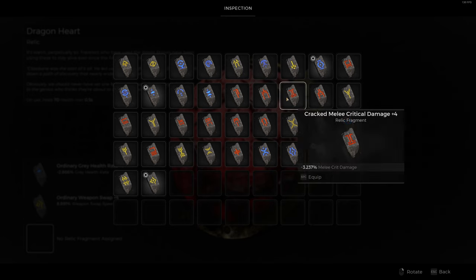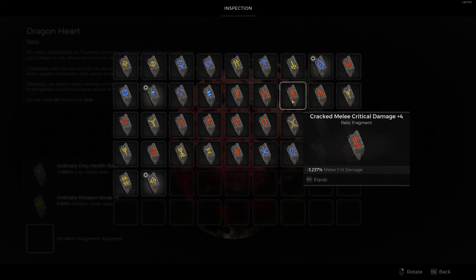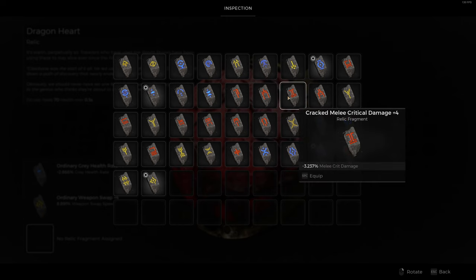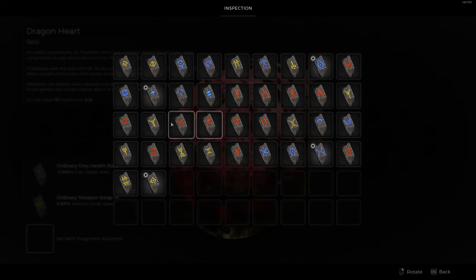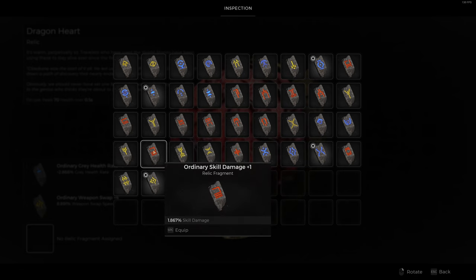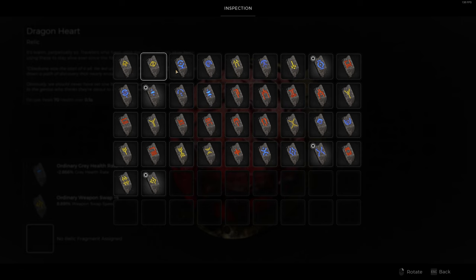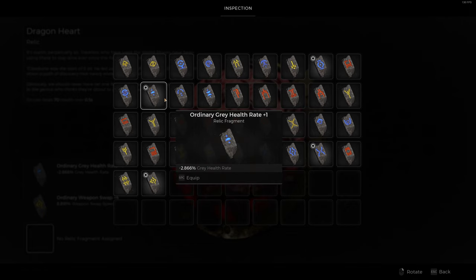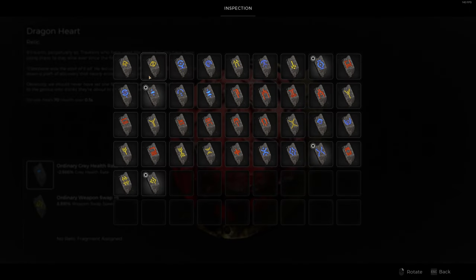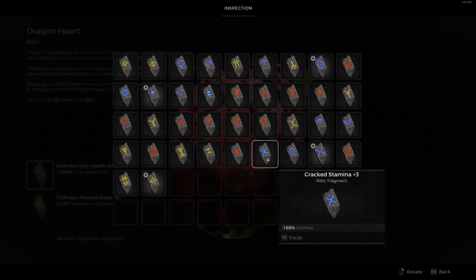And then weak spots. So red seems to be damage, melee, crit. Crit. So since that's crit and that's crit and they're both the same, can we just ditch one of them? Can we sell them? Range crit, that's a +4. So we want the +4s, don't we? This is a +1. What's giving us good bang for our buck?